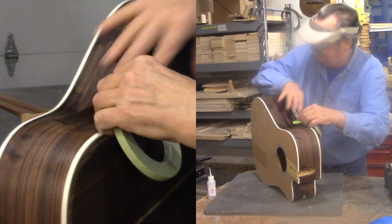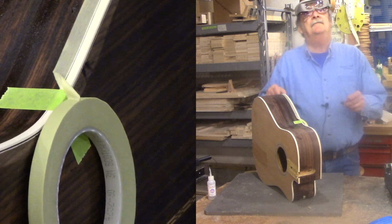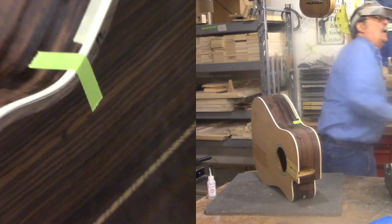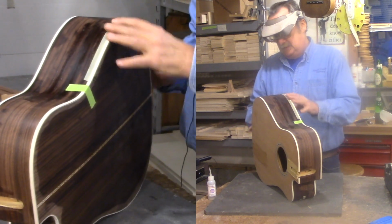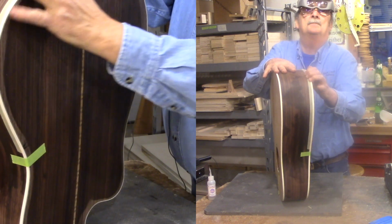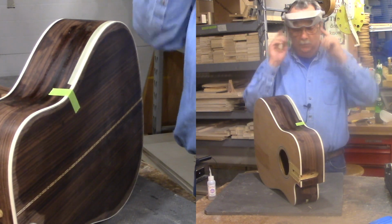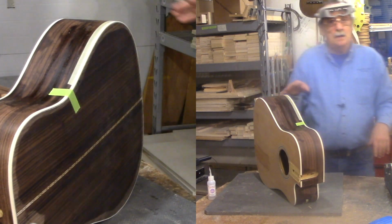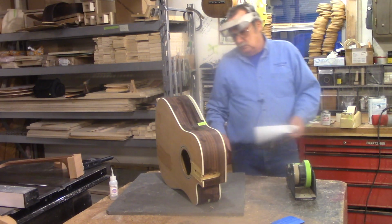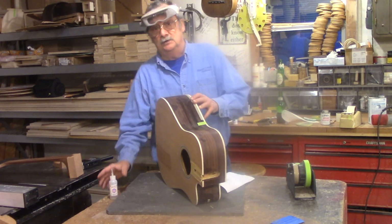Now, for the sake of education here, we have an area where we're going to do it right, and an area where we're going to do it wrong. Okay, so you see how nice that tape lays onto the body. So what will happen is, as I'm working the super glue in, it will go to the tape and it won't slop all over the finish. What is really nice about that, when you're dealing with a nitro lacquer finish, is that it saves you a lot of shop time and you won't have a lot of finish work to do.